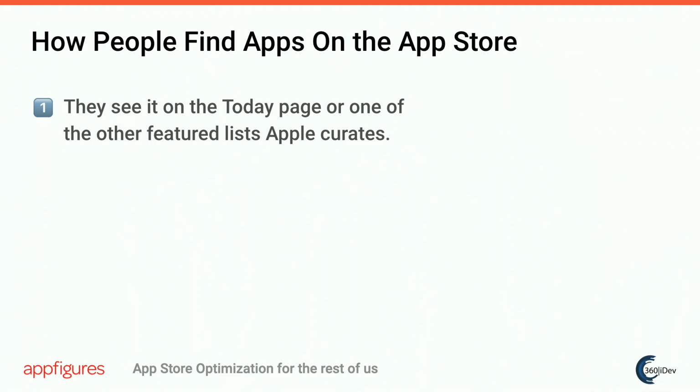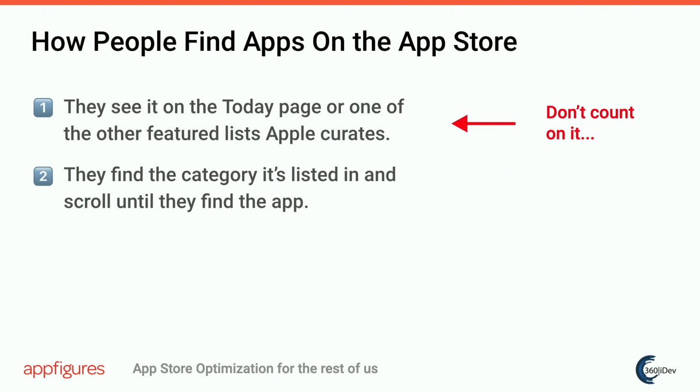Oh, they see it on the Today screen of the App Store. I've seen a bunch of apps on the Today screen. I downloaded a bunch of apps from the Today screen. But I wouldn't count on it for my app to get downloaded, especially if we're thinking we want consistent downloads over time. So if you get featured, and you can get featured, well, it could happen. You're not going to be on that page for more than 7 days. And after that, it's going to drop. So don't count on it for consistent growth of downloads.